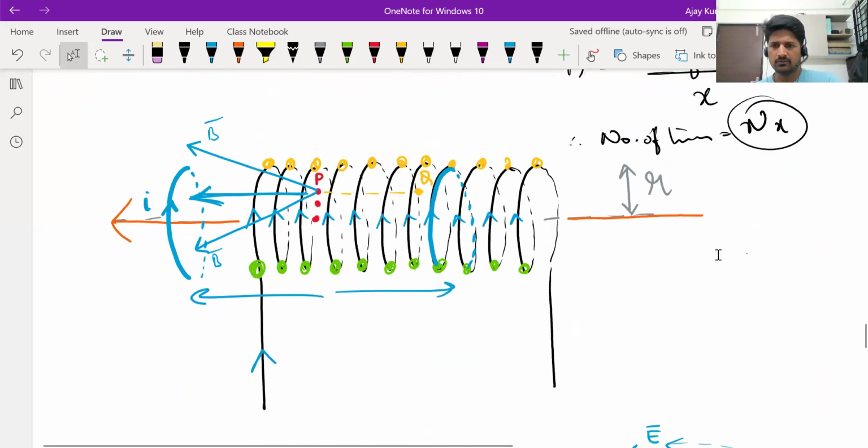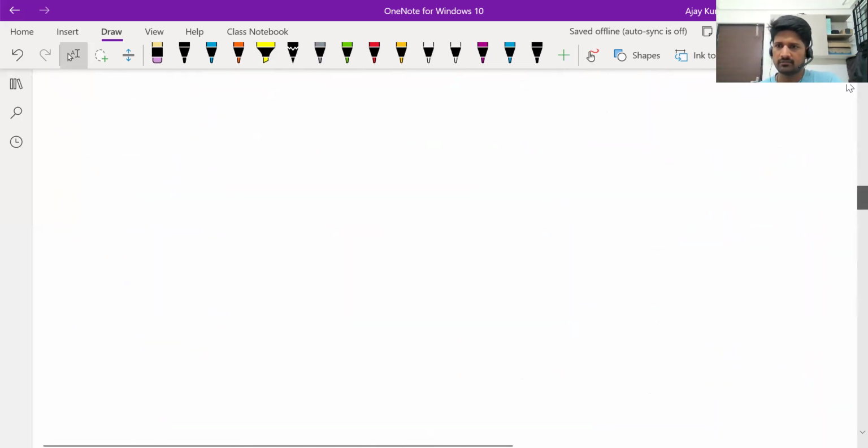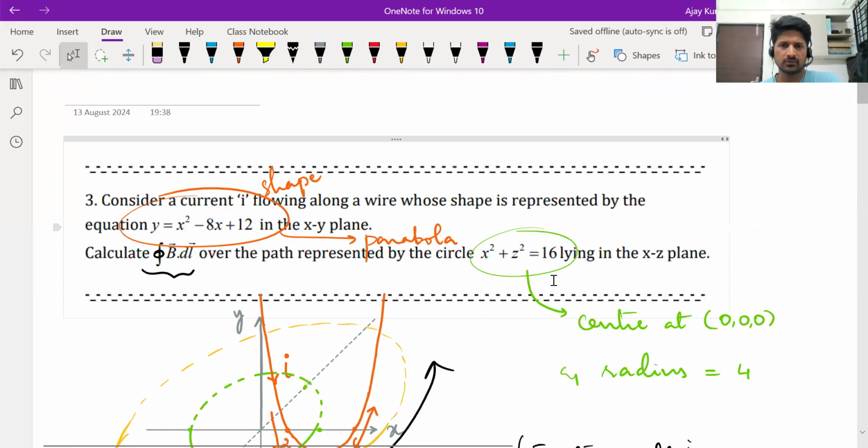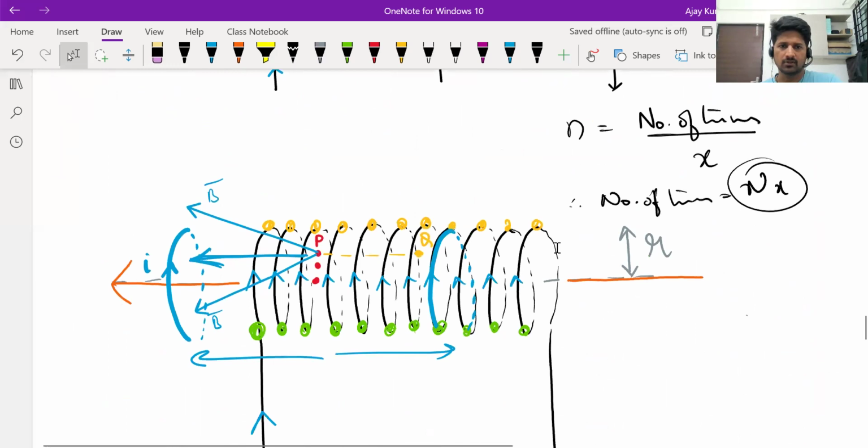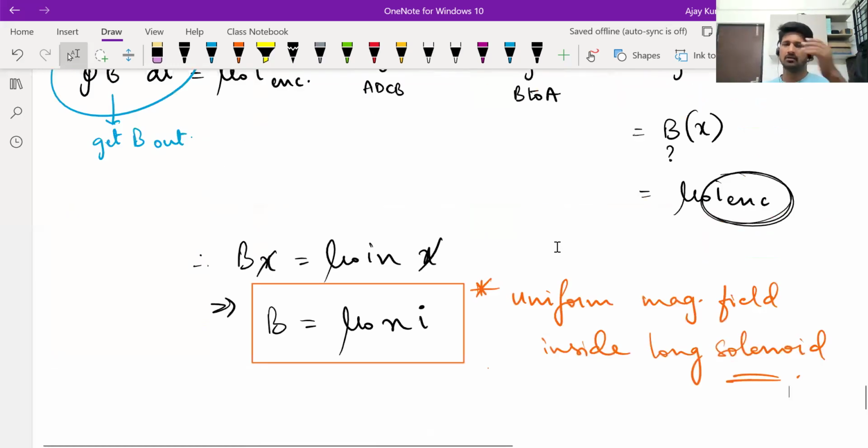Okay, so we'll stop this session here. What all have we discussed today? We discussed some solutions to problems from the worksheet. And then using Ampere's law to derive magnetic field inside a long solenoid. Right. Your next class will be on Thursday. Thursday, we will discuss the next part of this chapter. Motion of charge in a magnetic field. What happens when a charge Q enters into a magnetic field B? What are the different types of paths it can follow? And we'll solve problems based on that. Very important stuff.